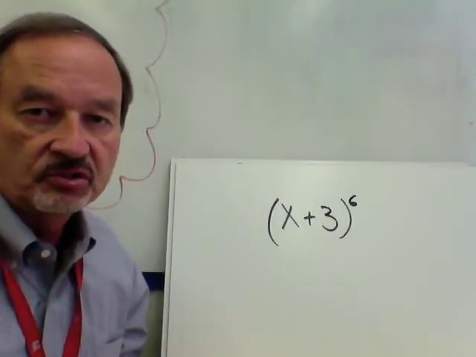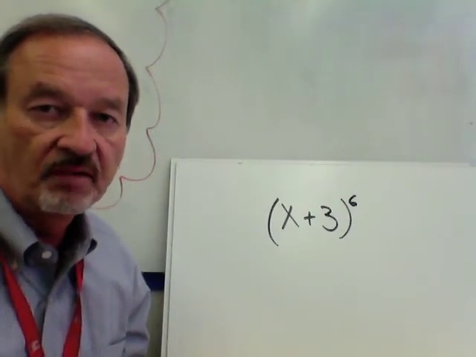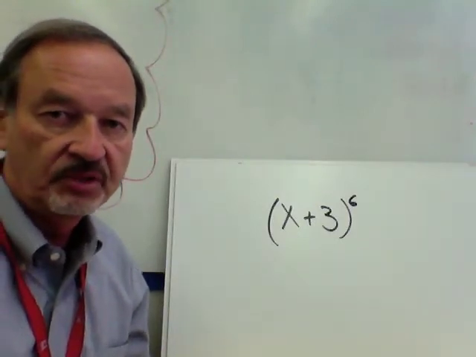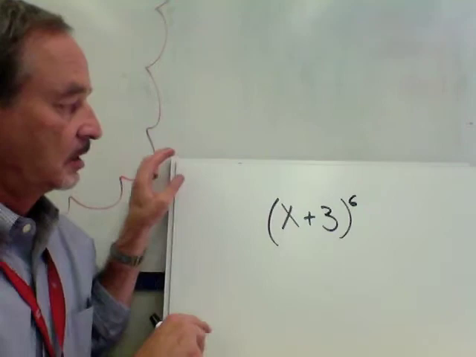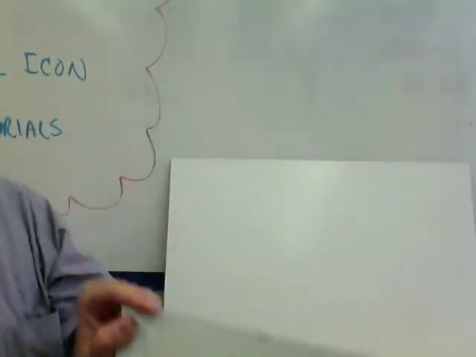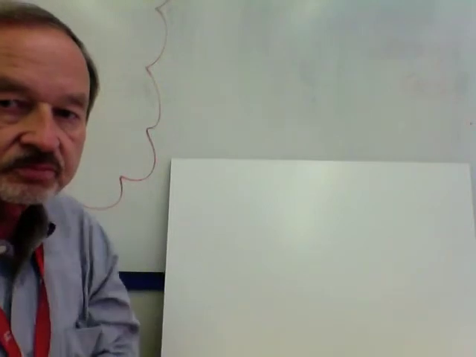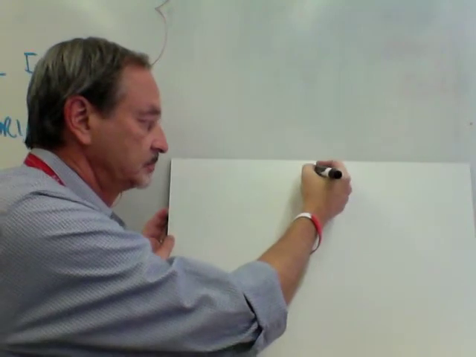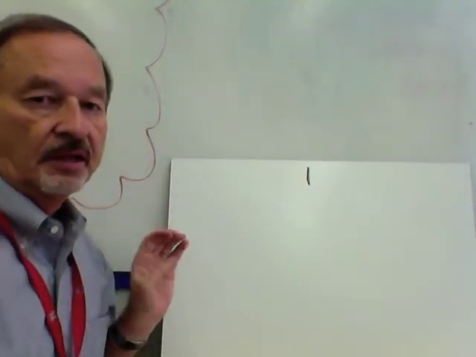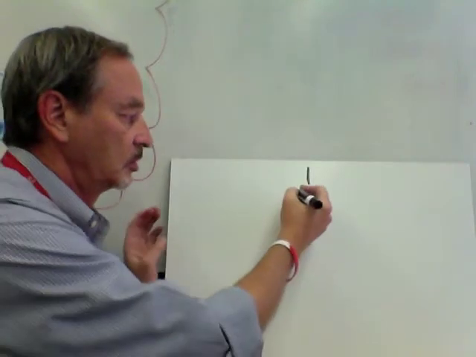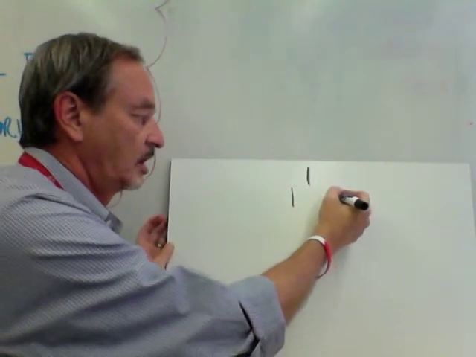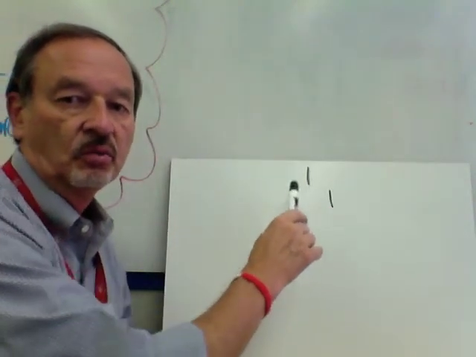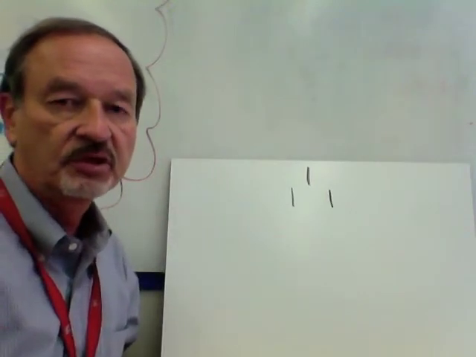Now, to build Pascal's Triangle, you're going to need a piece of paper, so let's make sure you have a blank piece of paper out and hold it the landscape way so that you've got plenty of room to write. On that piece of paper, what I want you to begin with is the number 1 at the very top. Now, right beneath that, you're going to put a 1 to the left of the 1 on top and a 1 to the right of the 1 on top. So you see that we're building a triangle with the 3 1s, a triangular shape with the 3 1s.